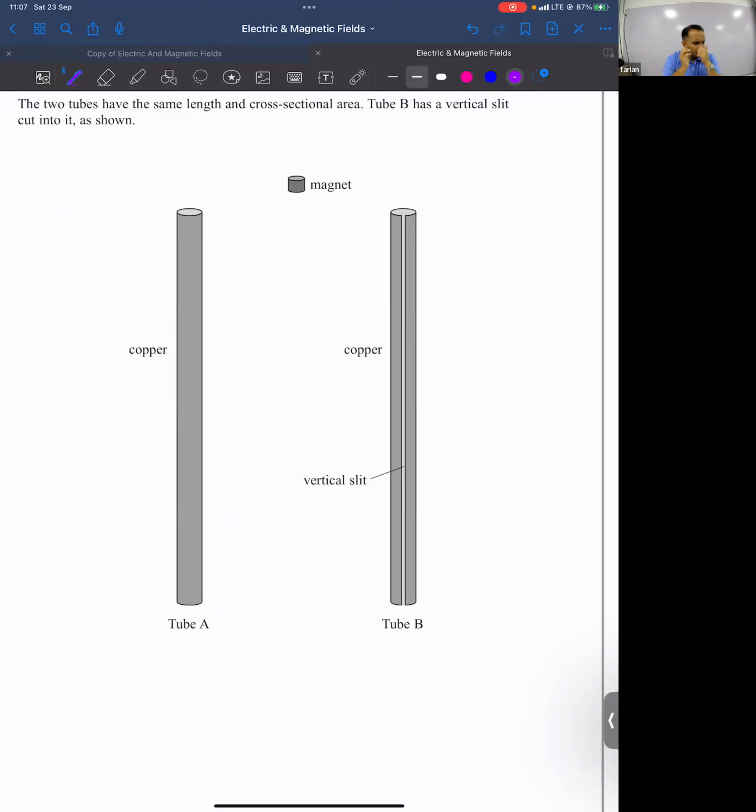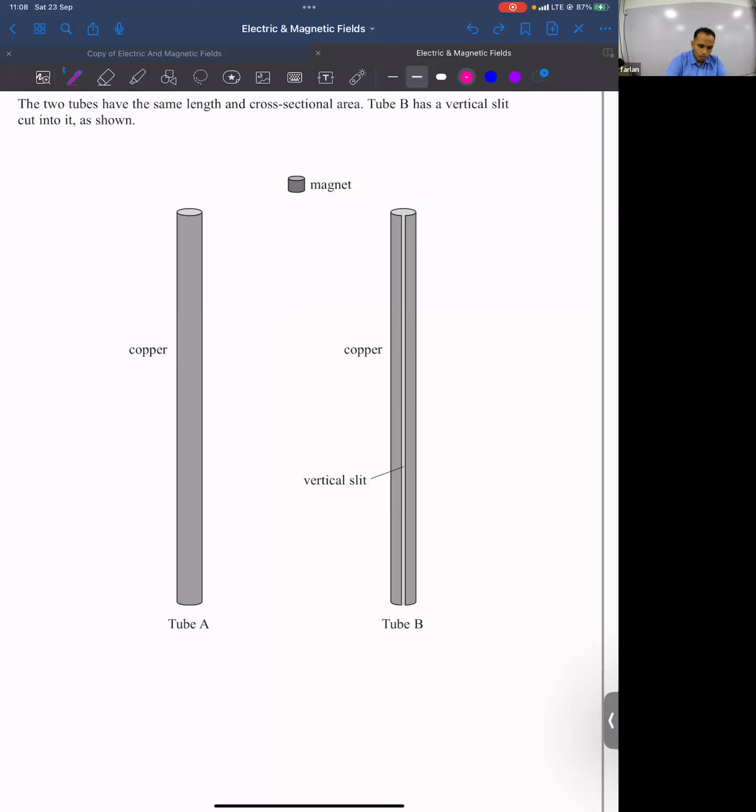I think we have answered a similar question last class. Listen. Guys, now if you take this magnet, and forget about these 2 tubes, there's no 2 tubes. You just let it drop, and there's no air resistance or anything. It will fall under gravity, right? It will fall with an acceleration of 9.8. It will fall under gravity.